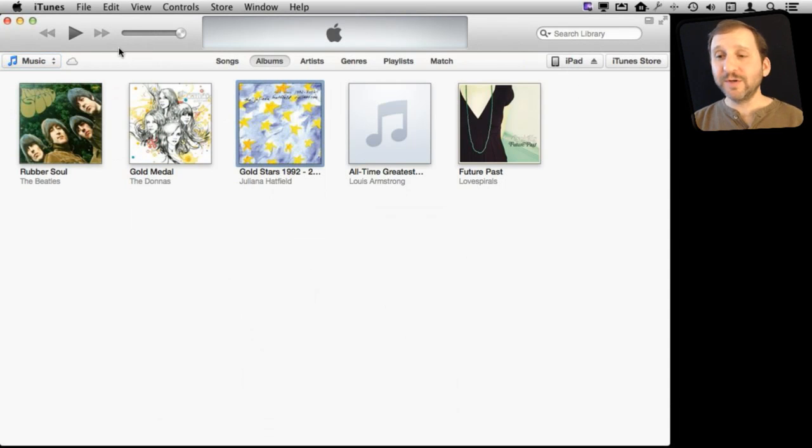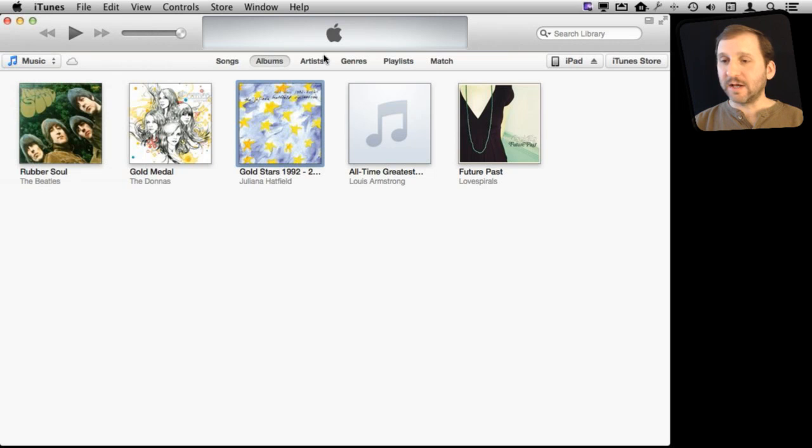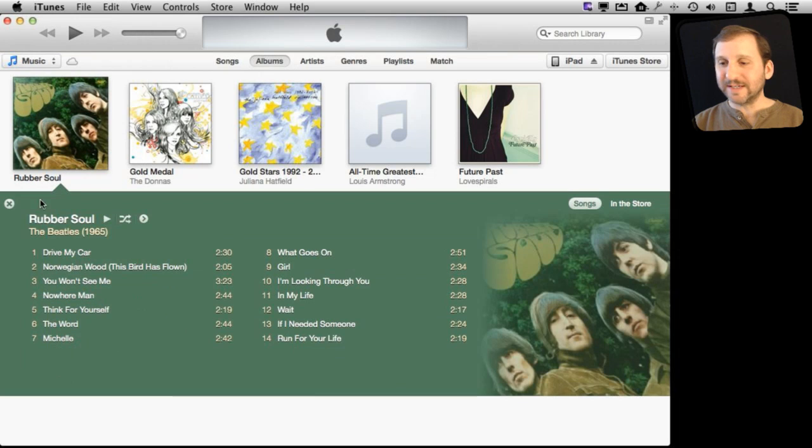Now, as far as looking in your music, you have all sorts of options. Of course, you want to select here in your library. You want to select Music if that's what you want to look at. And then here you can select different ways to list them. So here in the albums view, if you click on an album, it will give you this little expanded view and show you all the songs in the album. Here you can roll over a song and play it and rate it. You can play and shuffle the entire album here as well. And you just hit the X here to get rid of it.